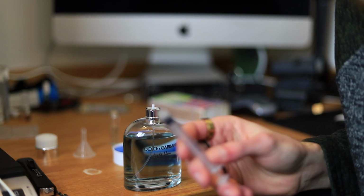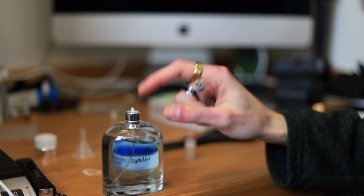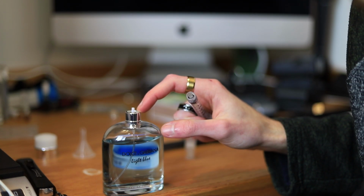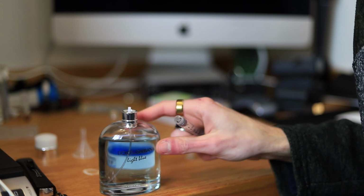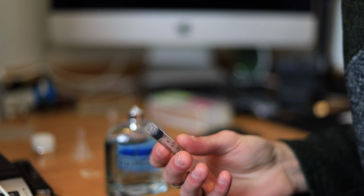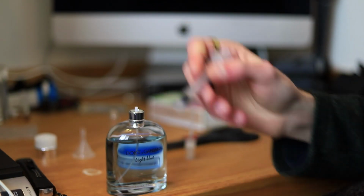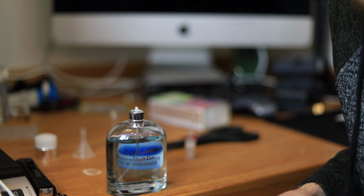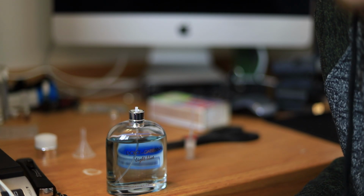And also an extra little trick I want to show you guys is sometimes there will be certain atomizers where, for whatever reason, you can't really get a good seal around it. To give you an example, Swiss Arabian bottles, I can get this to fit around the little atomizer, but for whatever reason, when I push down and I pull up on the plunger, it just can't get a seal and it won't pull up. So that can be really annoying because then you'll have to resort to doing the spray method.